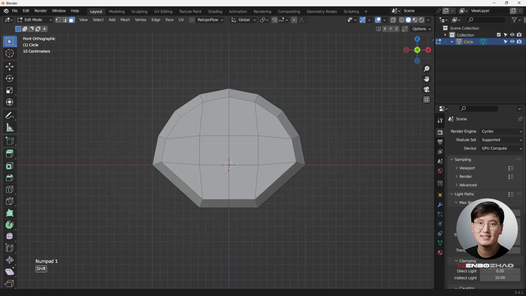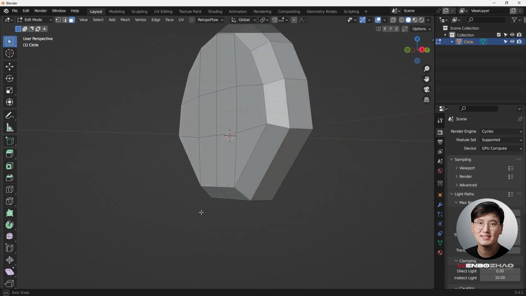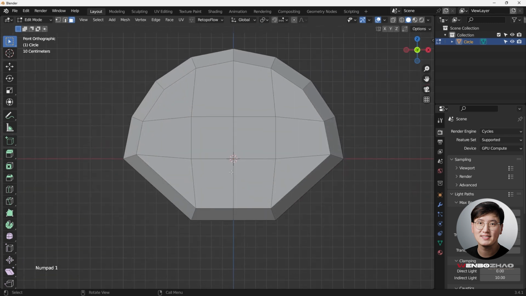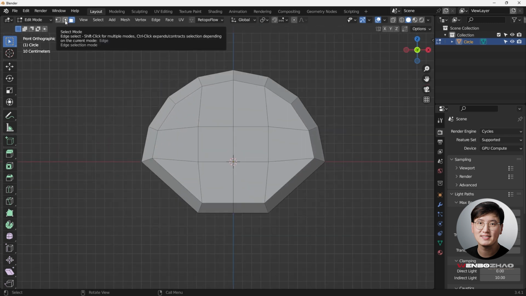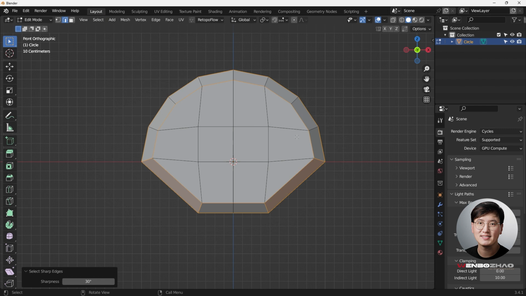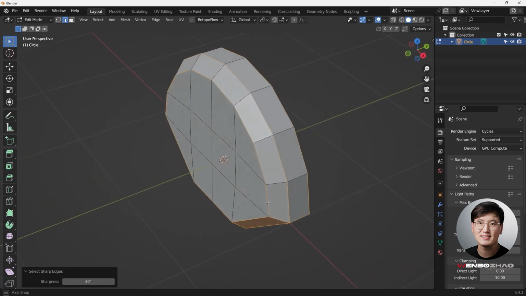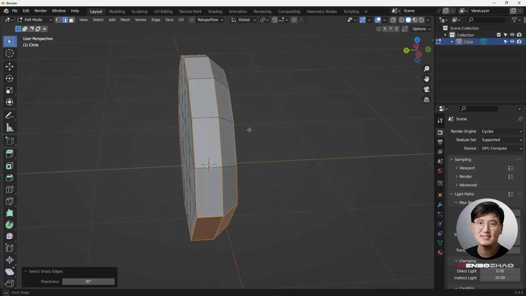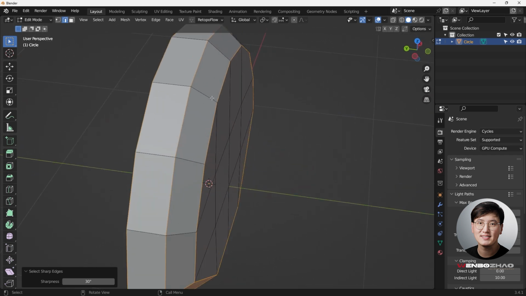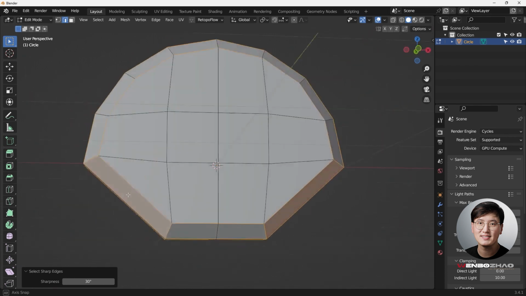Okay. So the next thing we need to do is to get the proper sharpness on certain edges. So we need to make sure we selected sharp edges correctly. The easiest way is to go to number 2, go to the edge selection mode, hit Select, go to Select Sharp Edges. Now immediately, based on the degrees, we selected some sharp edges. I'm just going to take a look at it and see if these are the edges that we want. It looks pretty decent because we don't want any sharp edges on this curvature, so we definitely don't need to sharpen these lines. So that should be good, I think.